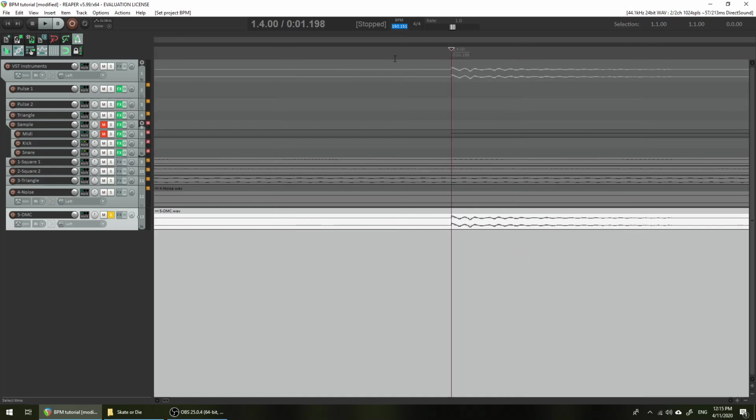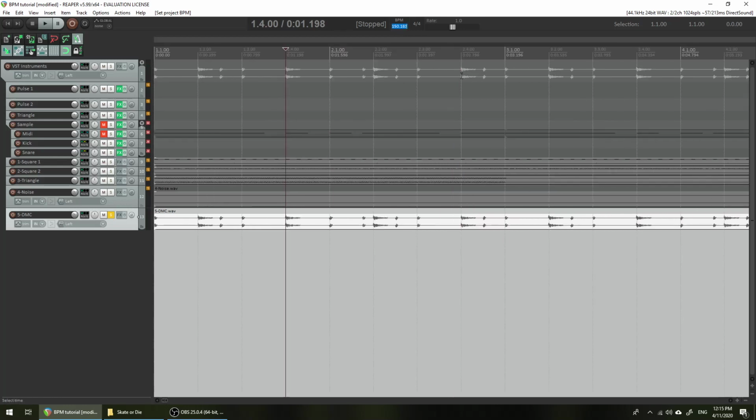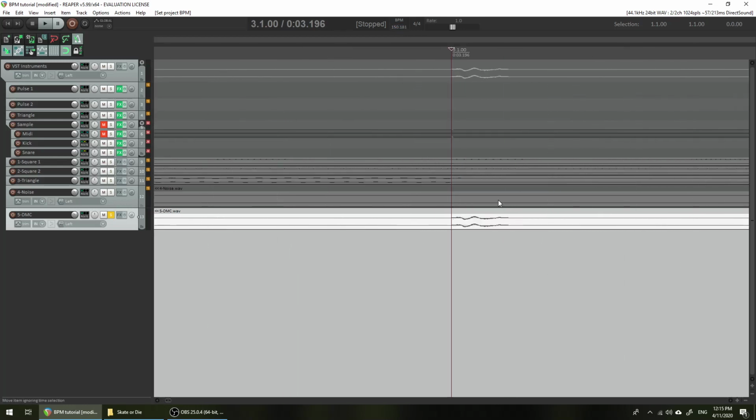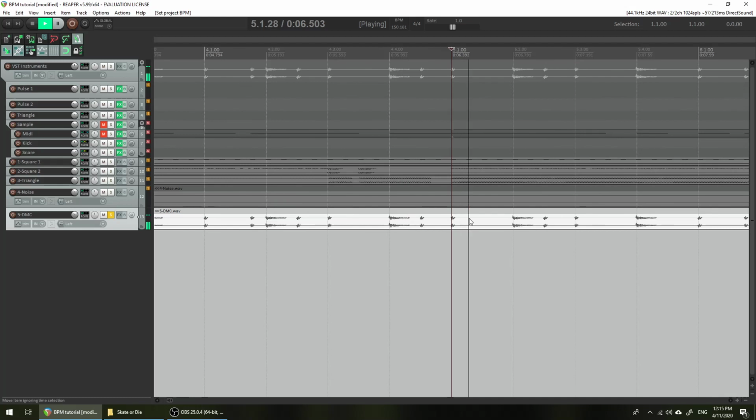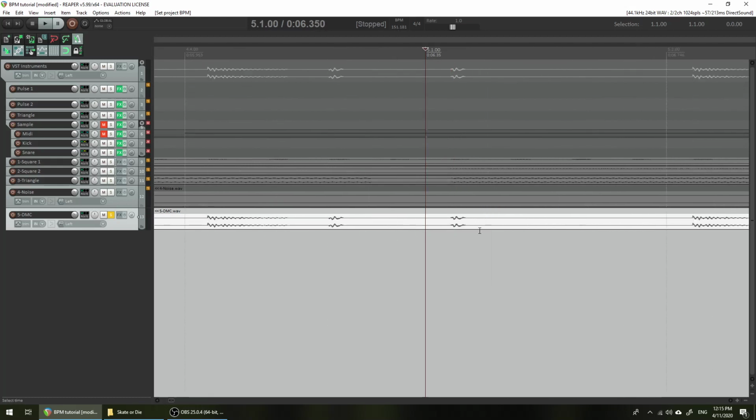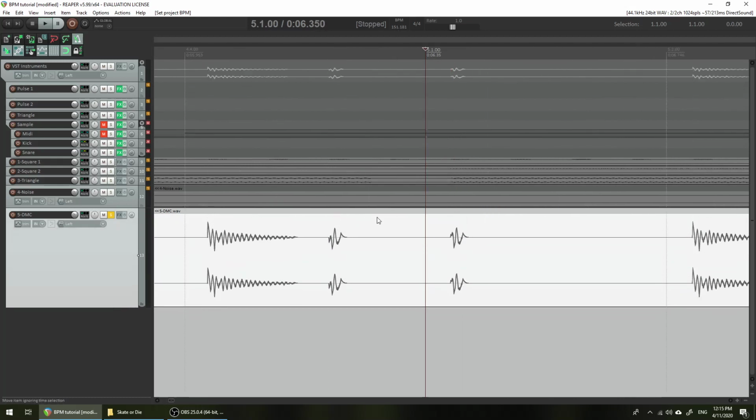We can zoom in a bit and use control and get it a little tighter. Go out to the next measure. That one looks pretty good. So we'll jump ahead a whole measure. We're just going to keep dialing this in closer and closer. So we want that right on the beat.